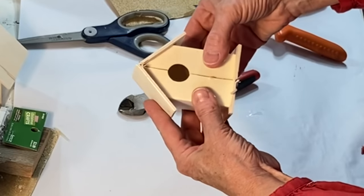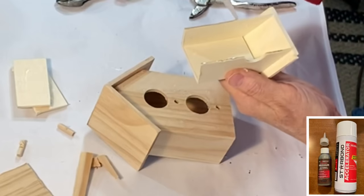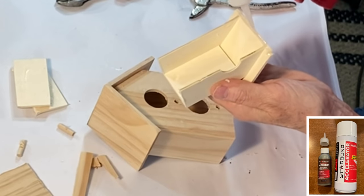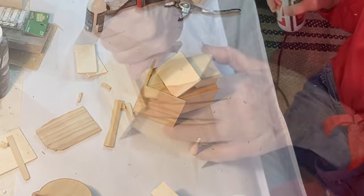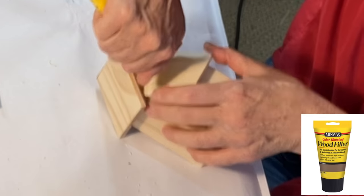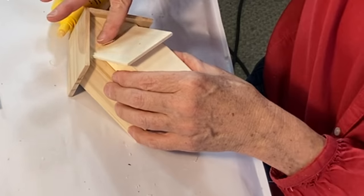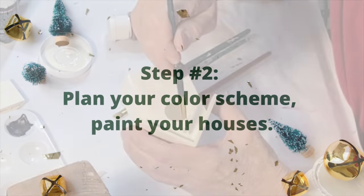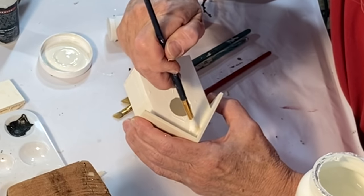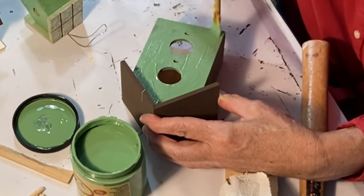I cut one of the houses in half on my miter saw to glue to another house to create the appearance of an attached shed. I attached it to the side with the hole, but it didn't completely hide the hole, so I used some wood fill to fill in the rest. I chose the traditional Christmas colors of red, green, and white and painted my houses with chalk paint that I had on hand in those colors.